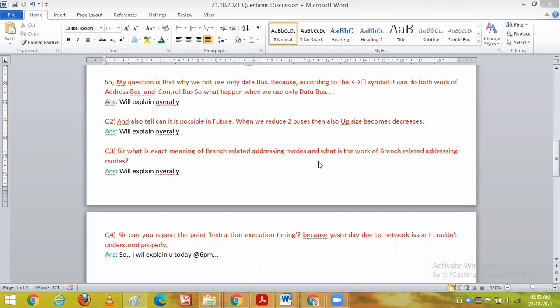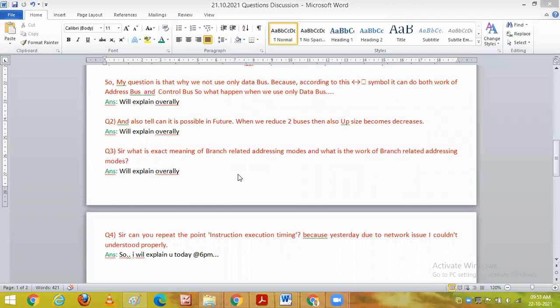Within the same segment means intra, and a different segment means inter. Accordingly, the address modes in that category work on that.